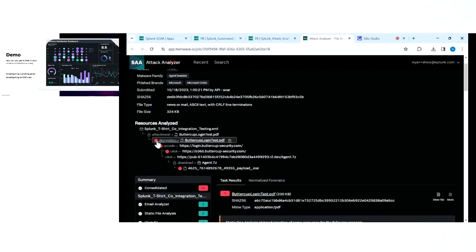Notice the red exclamation mark here indicates that this is a potential resource, if found within your environment, that you want to put on top of your remediation queue to figure out, like, hey, who else has accessed this, and so on and so forth, and potentially contain by blocking it at various points within your environment.